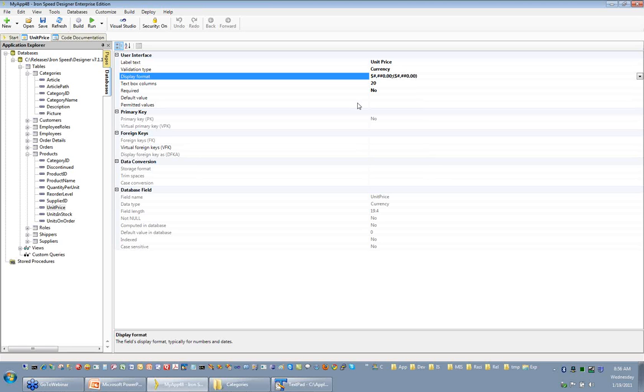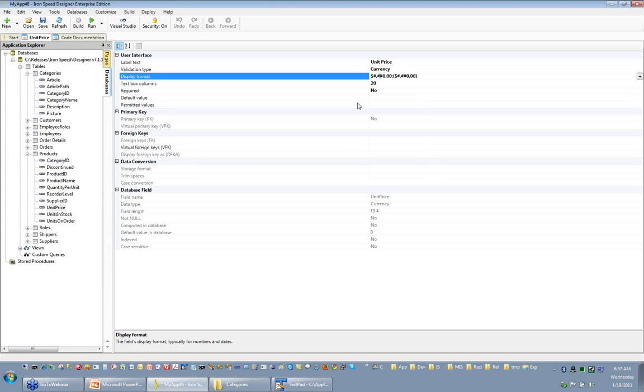But if you're going in and actually doing some additional things, like let's say, for example, if you want to merge a library with digital signatures into your application, then obviously you would need some amount of knowledge of .NET classes in order to be able to do that. You've got 100% of the source code of the application, so you can do as much or as little. It's up to you really in that respect. Our goal is that you should only need to go to .NET classes for specific or special or extra things. Standard off-the-shelf type of things you should be able to do within Iron Speed Designer as well as using formulas.